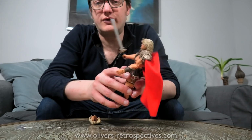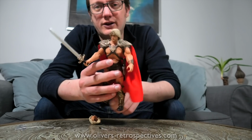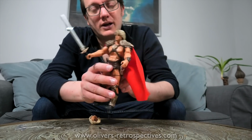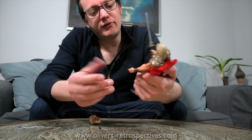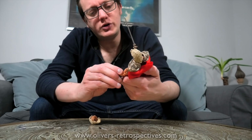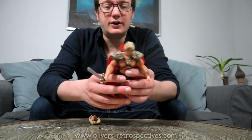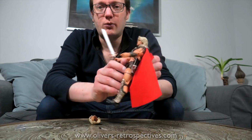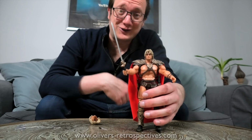But it's the thing, isn't it, with these kinds of action figures? Are kids going to want to play with these? Probably not, because they wouldn't buy these sort of things. They are basically for grown-up men who love the character and just want to have it displayed on their shelf. So in terms of really flexible movement, it's not a huge deal unless you want to put them in different fixed poses while they're on display. I'll probably put He-Man in one pose and just leave him there, sitting there collecting dust, I suppose.